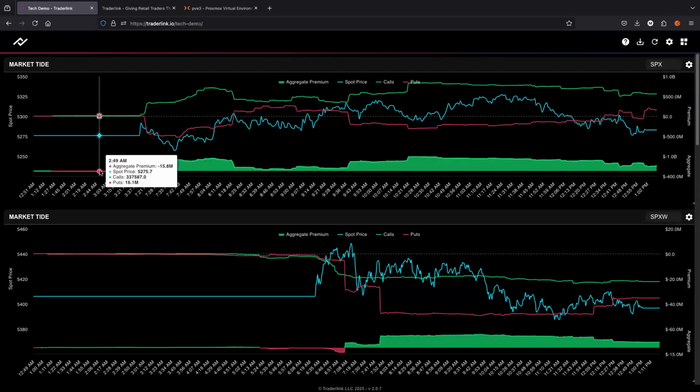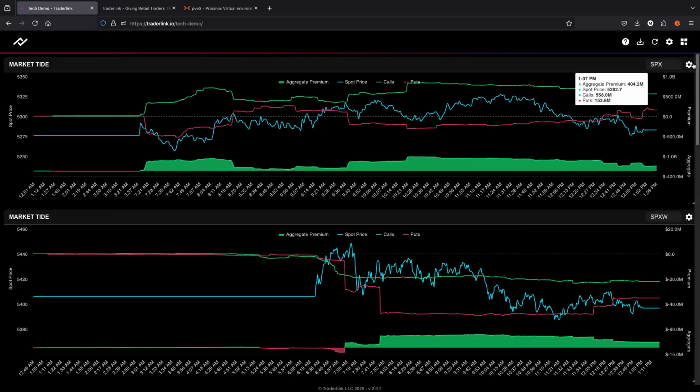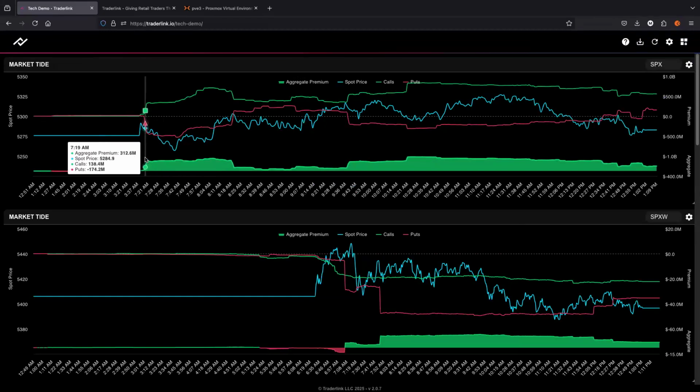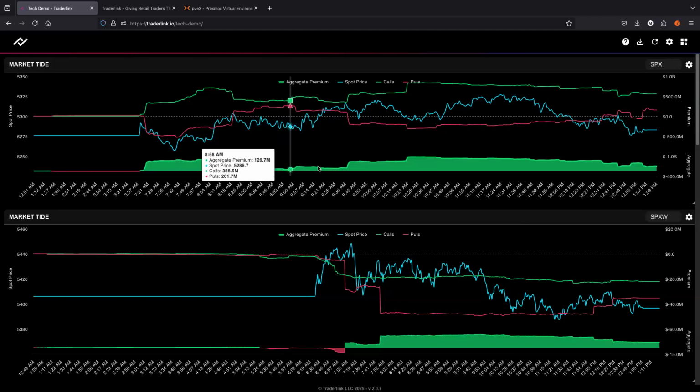In situations where a lot of calls are being bought or a lot of puts are being sold, you'll see in this bottom section, which is the aggregate value of the contracts, that we start to increase. Green in this instance means that we are leaning more towards the bullish side. Red, which we don't really have on this day, is bearish. You can see at the start of the day, puts started to get sold and calls started to get bought, which meant that we were in a more bullish scenario. We bottomed out and then we started to push up.